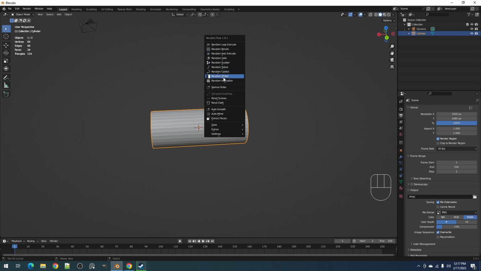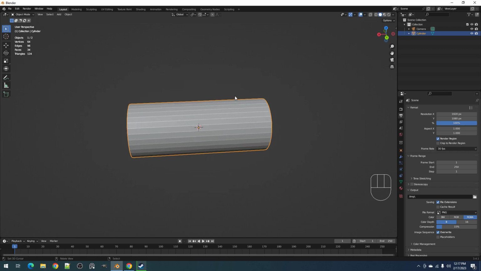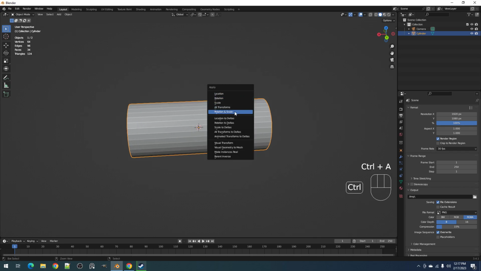are affected by the unapplied rotation and the scale. So make sure to apply your rotation and scale. It's Control A. You can apply rotation and scale at the same time using this.